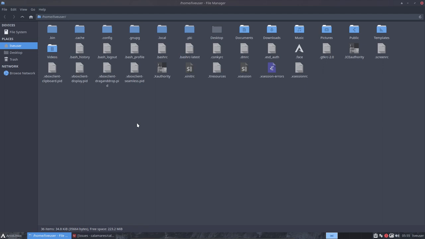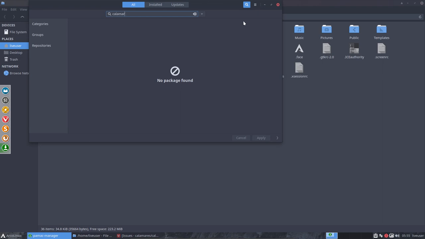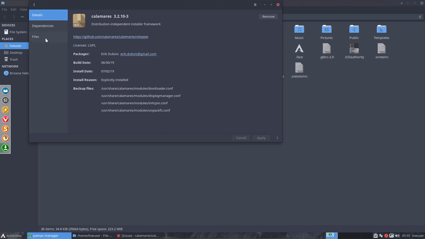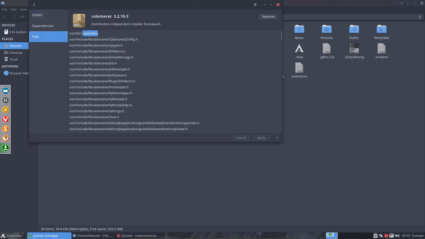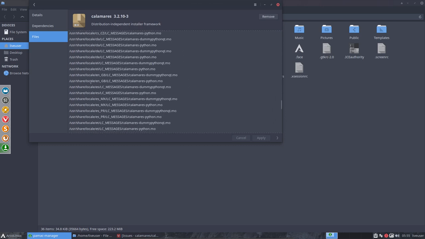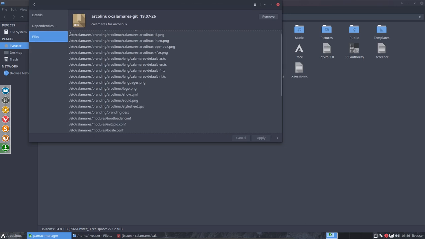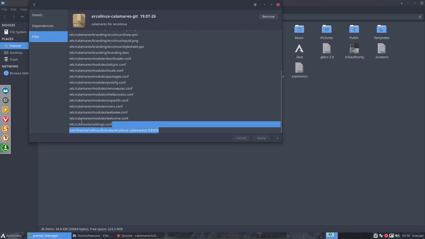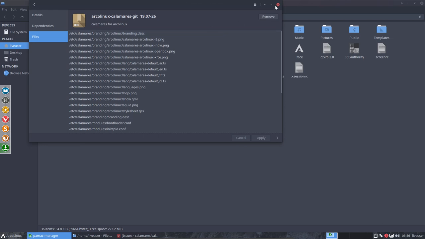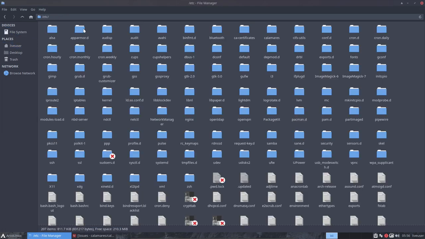Actually, you can open up files and see that this provides me with a user bin, so that's the application, and that is the folder where the applications are. And there are some libraries, so stuff that it needs. It's like bookshelves: if you want to know something, it's there. And for ArcoLinux Calamares, now you see where it is. It is in a folder, etc calamares, and it's all in there, except just one little license here and here. That's not important. So basically we figured it out by looking at it. But of course, this time I know it by heart.